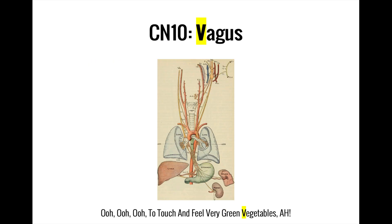'Vegetables' is for vagus. The vagus nerve is a mixed nerve that is quite unique for a cranial nerve. While it does a few things around the head and neck, such as innervating muscles related to speaking and swallowing, it is unique in that it has functions throughout the rest of the body as well, including the heart, lungs, and gastrointestinal tract. The vagus nerve is responsible for controlling parasympathetic output to these organs, putting them in a state that supports feeding and breeding, then resting and digesting. It also relays sensory signals from these organs back to the brain, allowing it to fine-tune the autonomic response.